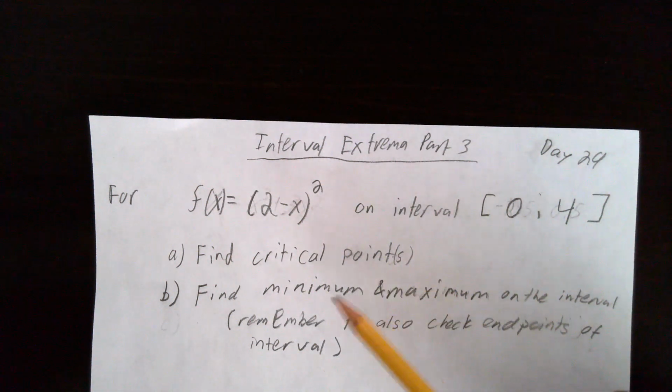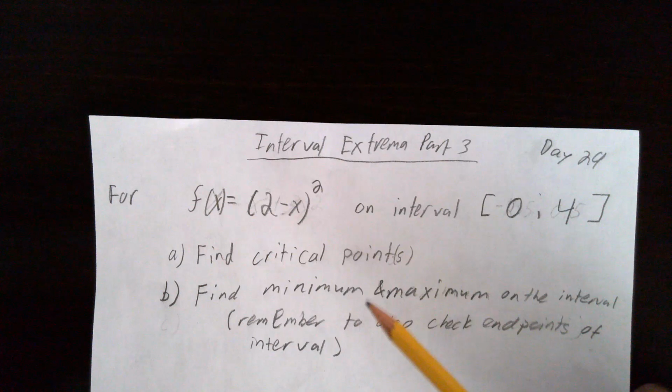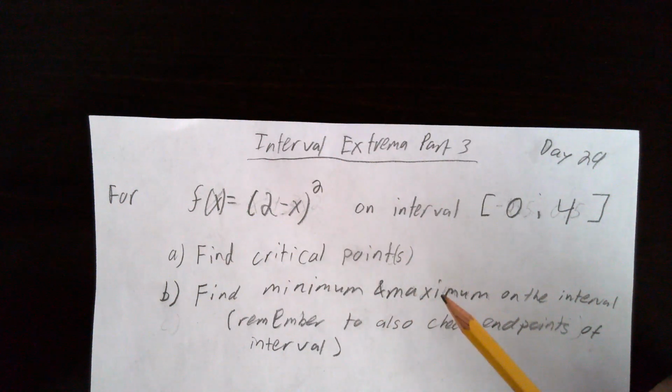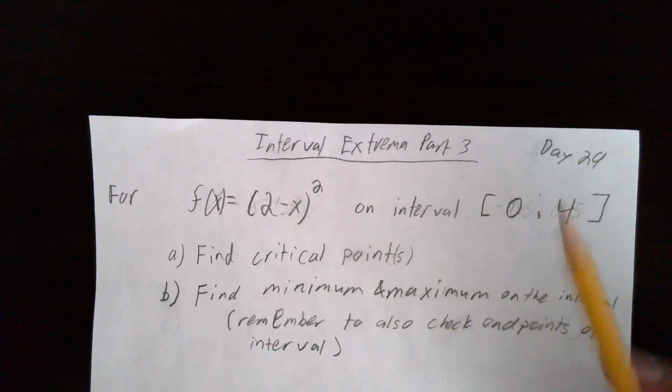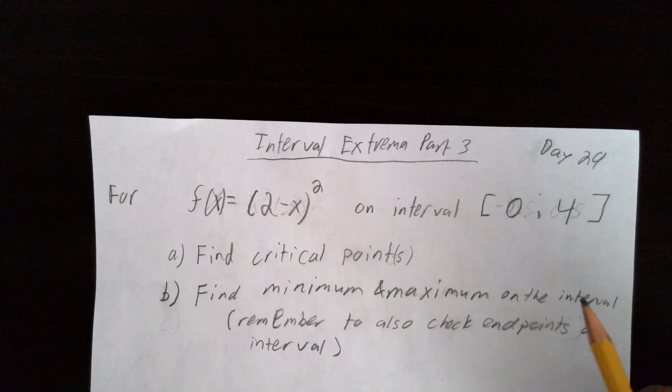And just so you know, there can be more than one minimum, or there can also be more than one maximum on the interval. Also remember to check the endpoints of the interval when you're trying to find the maximum and minimum. So please pause the video, go through the steps carefully, and try this out on your own.